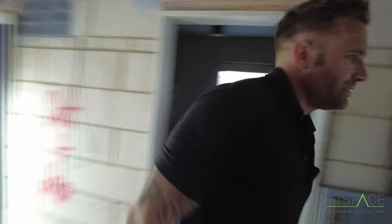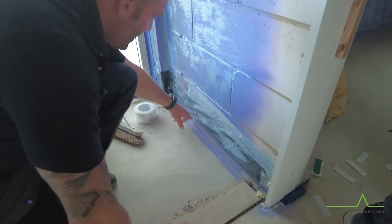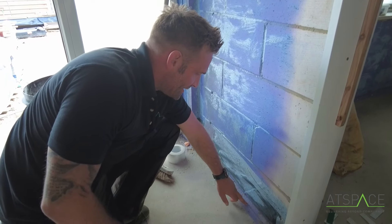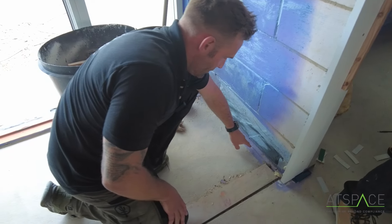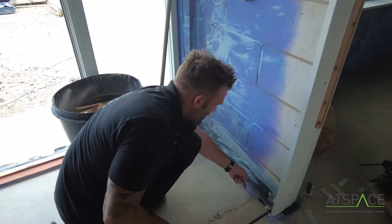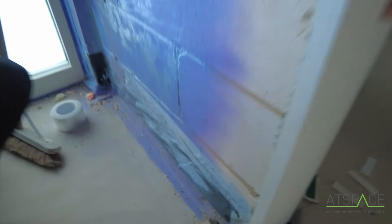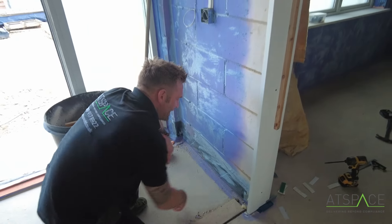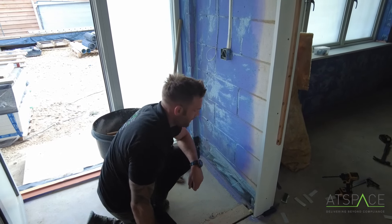Another thing we realised just here - you get this insulation around the perimeter. You'll notice a lot of builds now have this little bit of PIR basically against the slab. This stops the cold bridging detail. We also noticed air coming between the actual floor slab and the PIR board. So you'll notice we've painted continuously around, applied the tape and put all this around the actual insulation. Now the perimeters will not leak air. The reason it leaks between here is because the DPM underneath is lapped and jointed and has holes in it, so it's important to seal the perimeter wall.